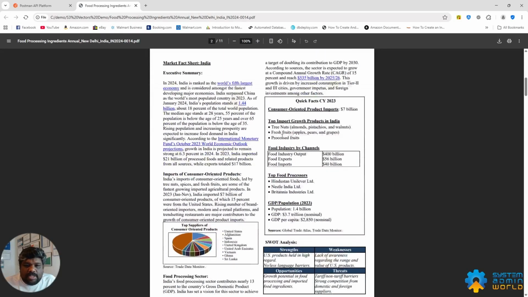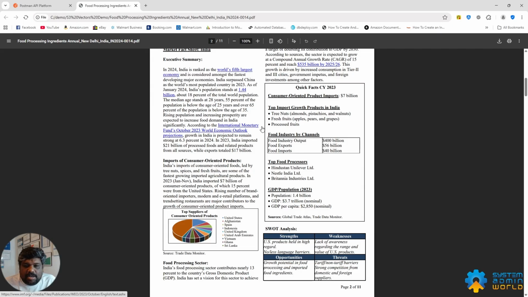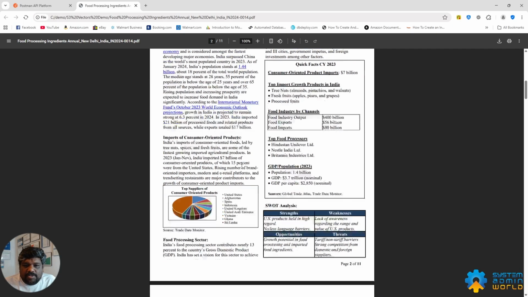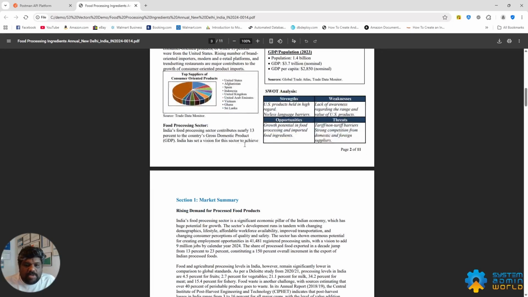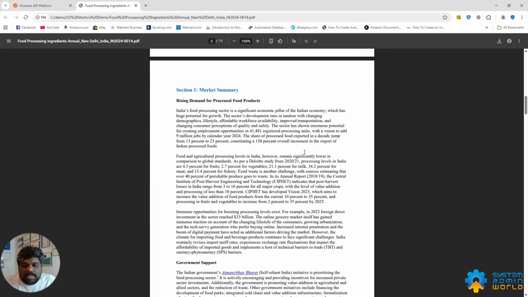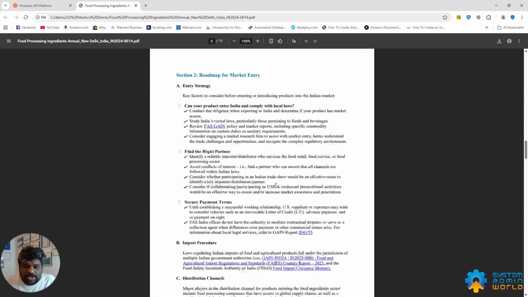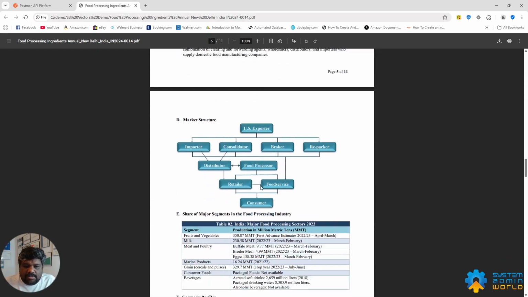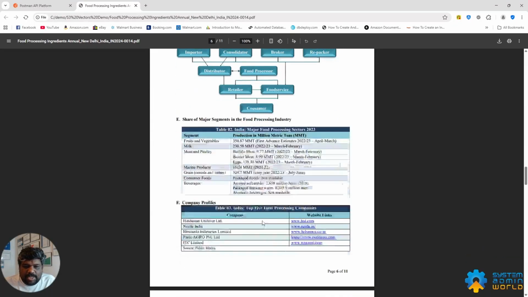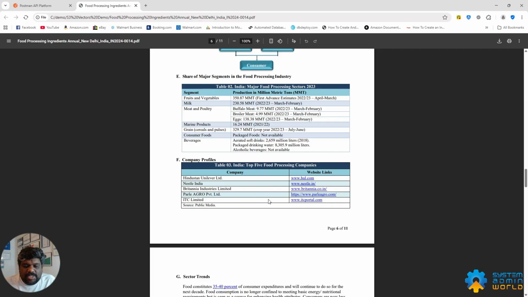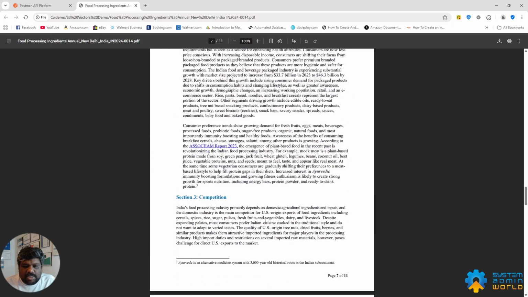So we have the report regarding all the data which is imported into the United States from India, and all the ingredients, what are the ratios and what data, what import process has happened, what content we are importing. So it is not the full report. We just took a couple of pages for demo purposes.